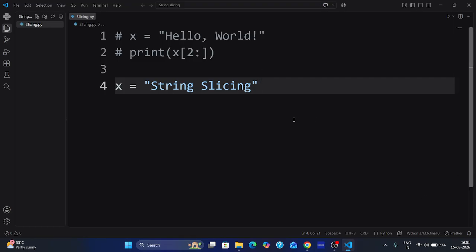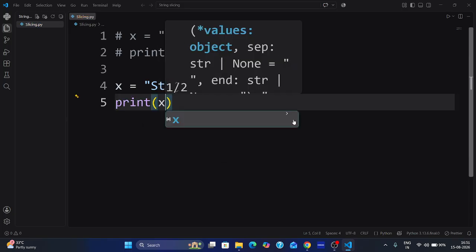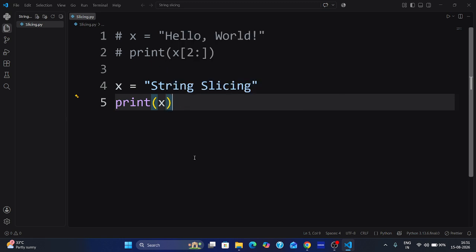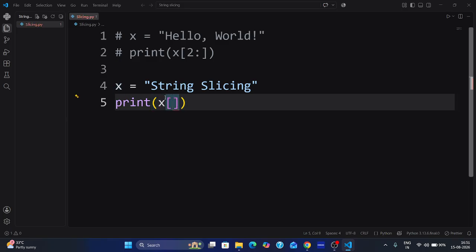Let's print x. To index your value you have to use square brackets, not this bracket. You have to use square brackets for using this indexing. So I make a square bracket and write, for example, 5 colon 10. What will this print?